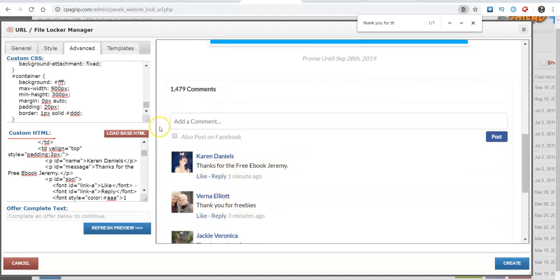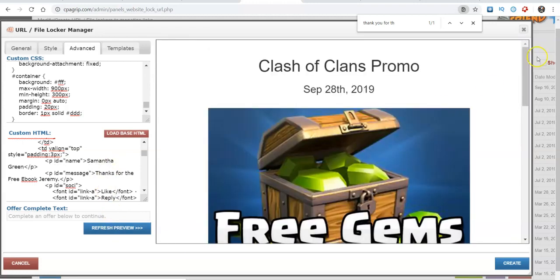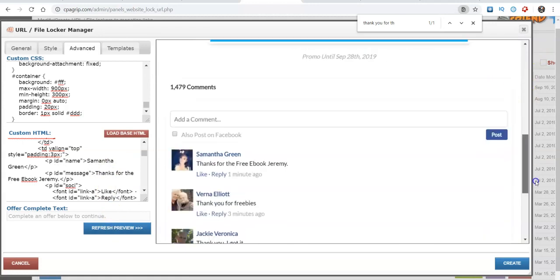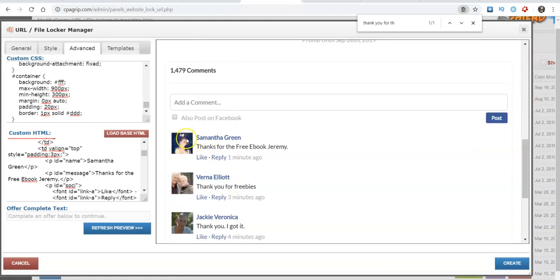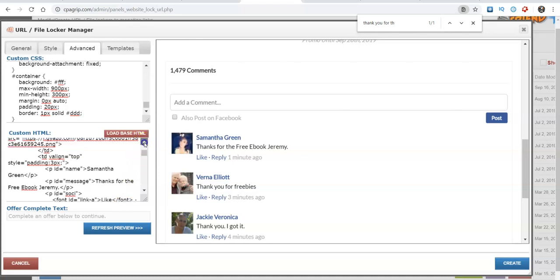Right, and so you can go through here, you can change the actual names. Like if I didn't want her name to be Karen Daniels, I can say Samantha Green or something like that, right? We'll refresh it, you come down, her name is now Samantha Green. I could even change her picture. I could even make it to where this is liked. I can add other replies. You can do all of this, guys, inside of the code, right? And so that's all you would have to do.